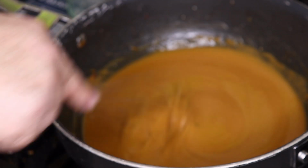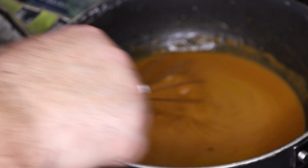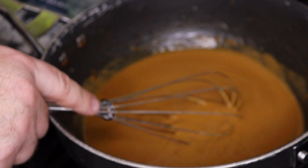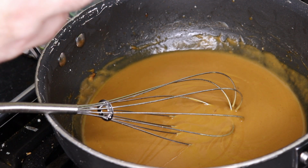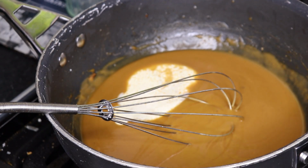I'll tell you what I did forget to do was to measure out the double cream, but that's okay. That's a 300 millilitre, so about half in there. There we go. Yep, I'm going to eyeball it. So just add it bit by bit.